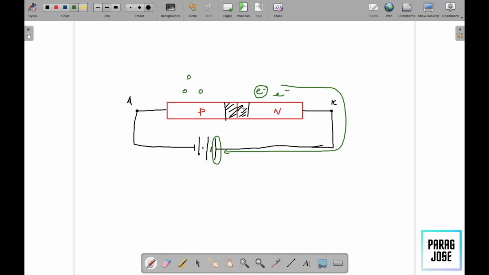So here the electrons are not trying to cross over this barrier potential, because if it is trying to cross over the barrier potential, then only conduction will start. But here it is not trying because it has a positive polarity here, so it would tend to move towards that. Same way, the electron supplied from here will also be coming here and it will be joining into the holes of the P region. So we can see that there is no crossing over happening at the depletion layer. So this kind of arrangement is called as a reverse bias condition.